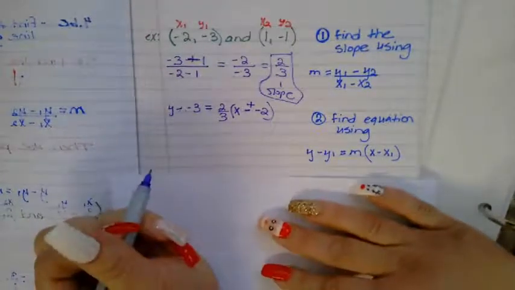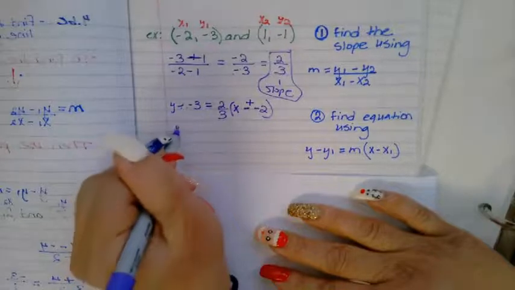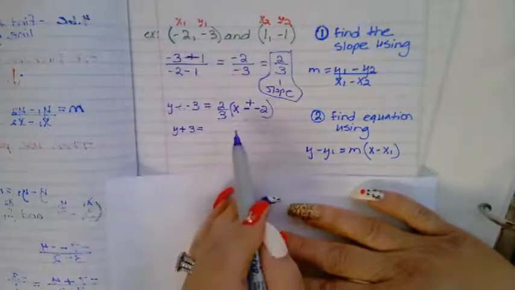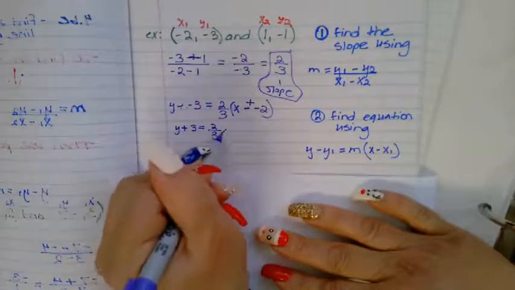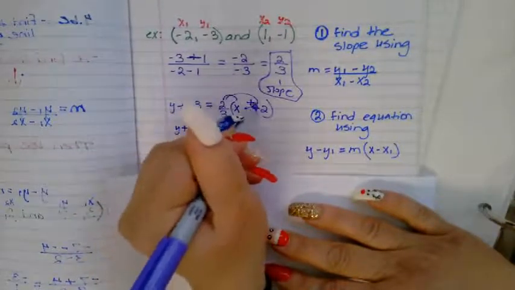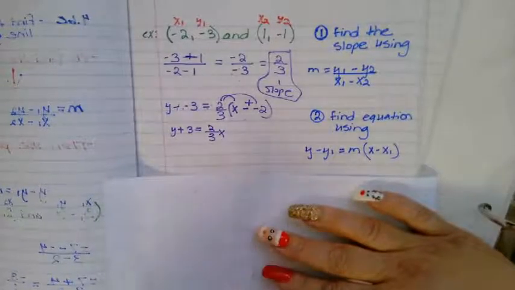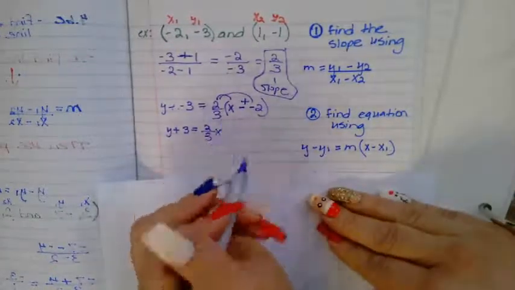Okay, so let's start solving some more here. So we have a y plus 3. I'm going to rewrite it, make it a little prettier. Okay, and now we can do our distributing, right? So we'll have 2/3 x, because we have to distribute there and there. Now we're going to do 2/3 times a 2, right? Sorry, I didn't leave myself much room.